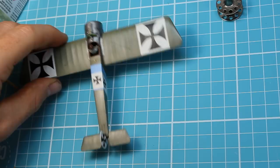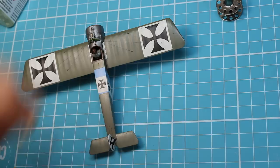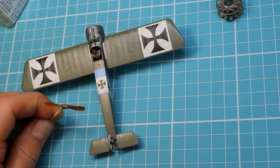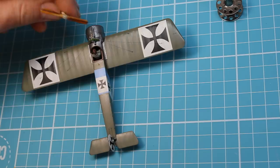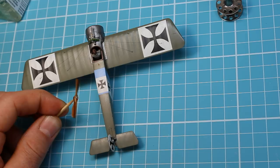We've got the propeller here, which I've done the general wood effects on, by painting it a wood colour that I showed earlier, and then putting some clear orange and burnt sienna washes over it. I'm going to keep it as that is. That gives it a nice natural sheen, so I'm not going to attach this to the model until the end, and I'm not going to varnish this. I'm going to leave it as it is. So I'm quite happy with that.